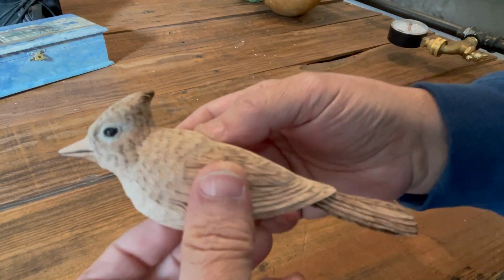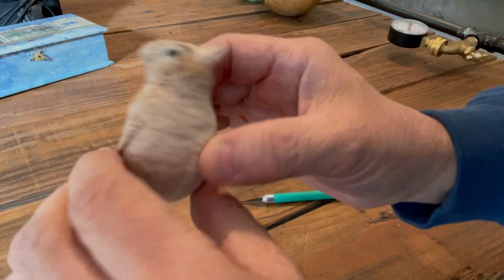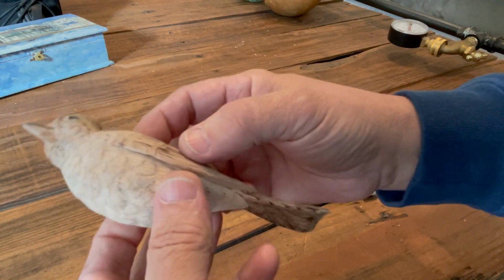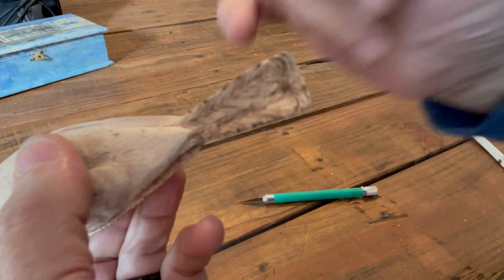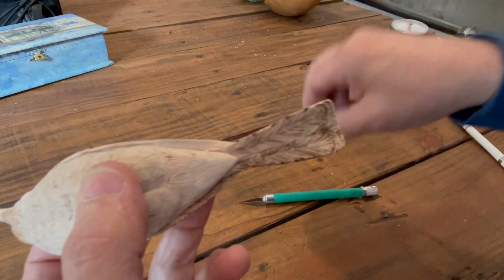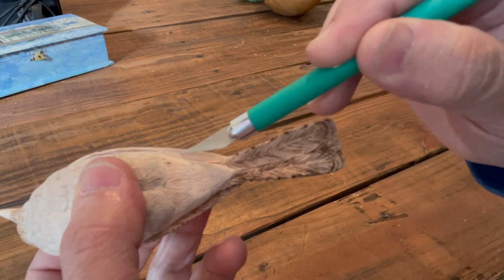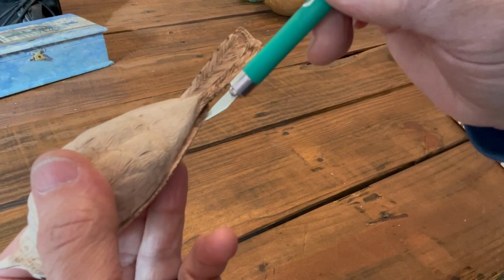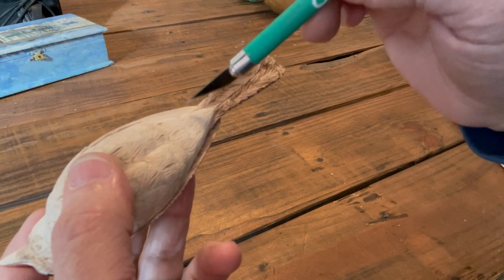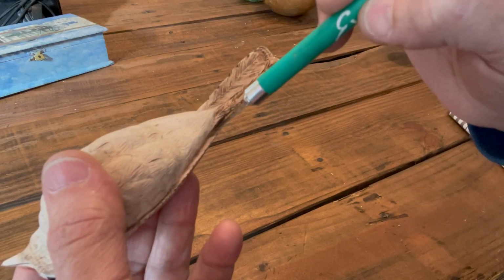Okay, I'm all done burning. All burned in. And what I decided to do on the wing here, right here, is a solid piece of wood I decided to undercut and burn in. It's a little extra work, but it's well worth the time and effort.